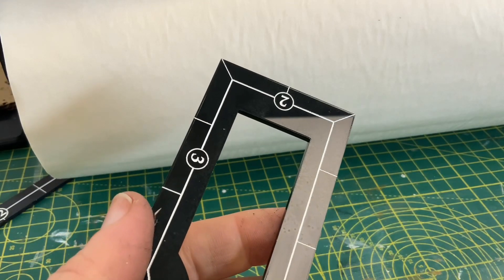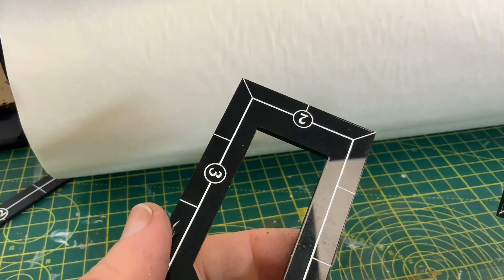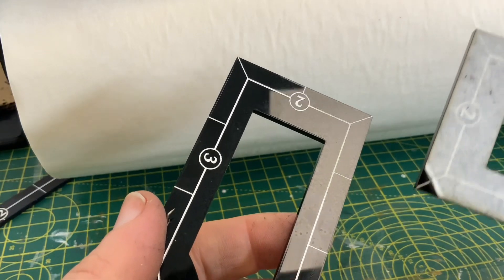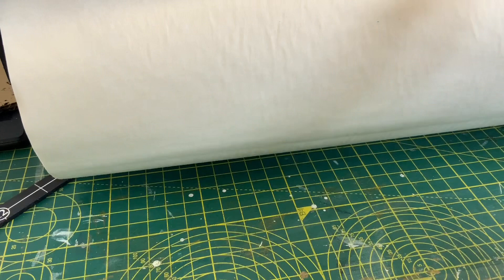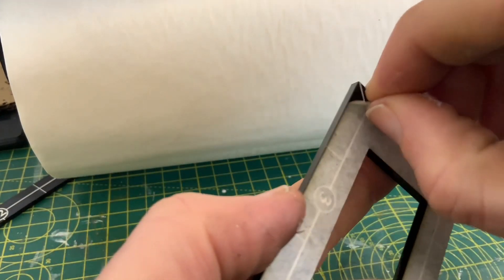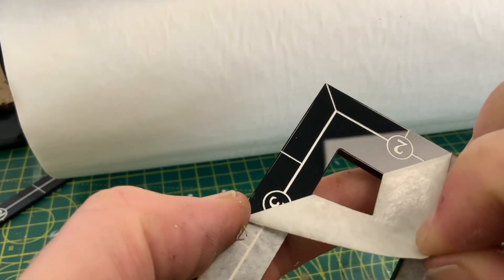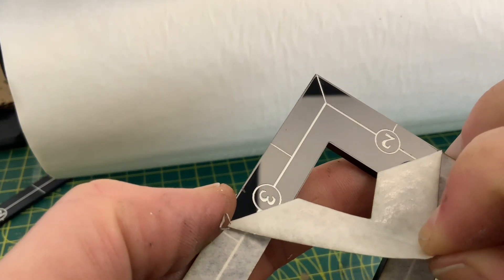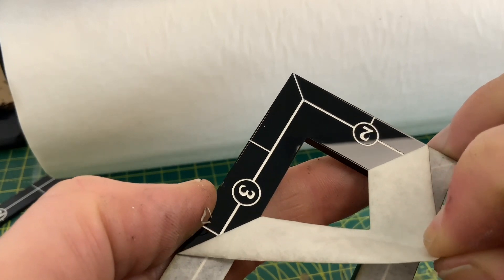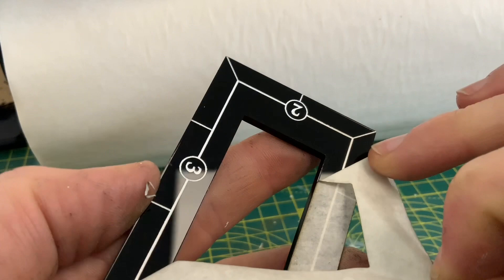This first improvement is going to be hard to show. This is my old application tape — you can see there's a residue on it which I have to polish off. I've recently bought some application tape which is more than twice as expensive, but it leaves absolutely no residue, and this saves me seven minutes polishing on every single product and a lot of pain in my hands too. So well worth the money — cheap's expensive.